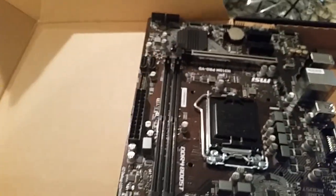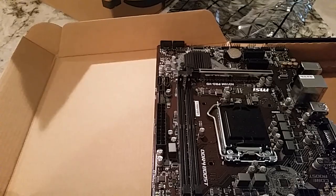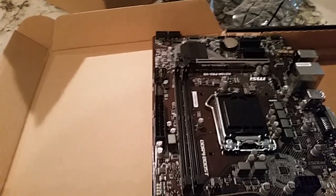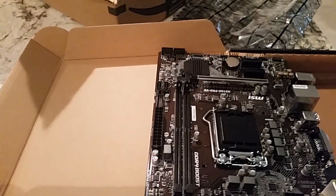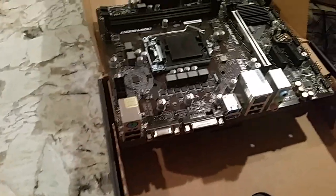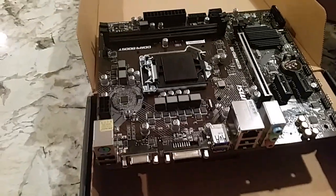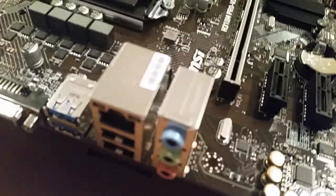Alright, so this is a Micro ATX board. We've got two slots for RAM. I'll probably put about 12 gigs on this thing — I need to buy another stick of RAM to get to 16. The Dell Vostro that I'm going to steal the CPU from — fingers crossed — will have only four gigs and I'll put that back on eBay. Hopefully I can turn a profit, or at least sell it for what I got it for — actually I need to get at least 10% more to get my money back.